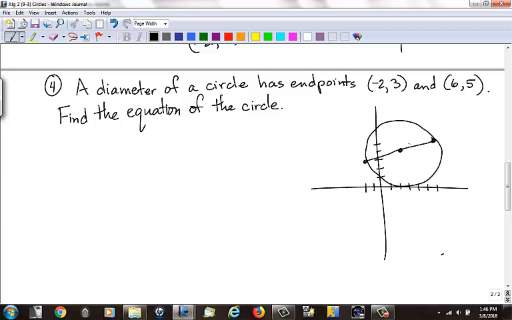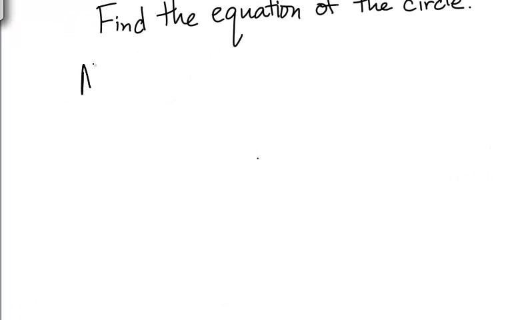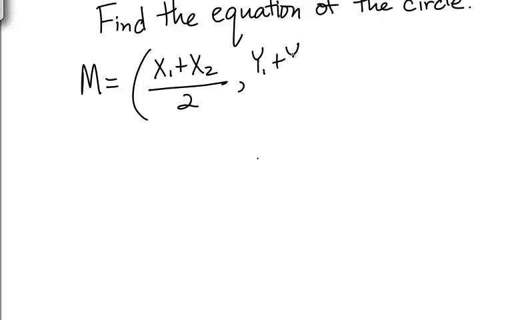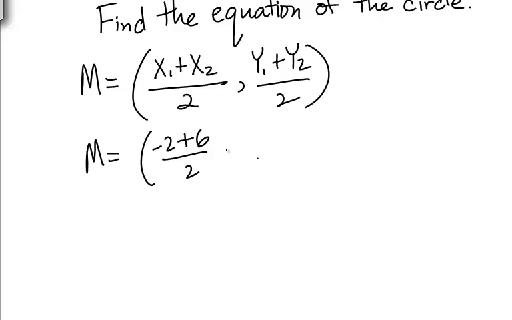Okay, if that diameter is a fraction, then you want to calculate it. This is actually the, what would we call that in geometry? Here are two endpoints. What do we call it? Yeah, the midpoint. The midpoint formula says add the x's together and divide by 2, comma, because it's an ordered pair. Add the y's together and divide by 2. So our x's are negative 2 plus 6 over 2. Our y's are 3 plus 5 over 2.